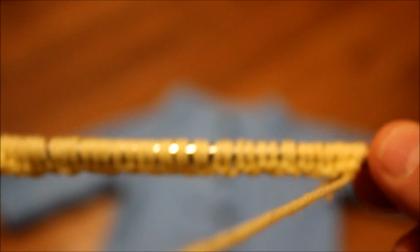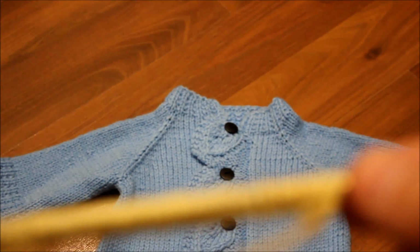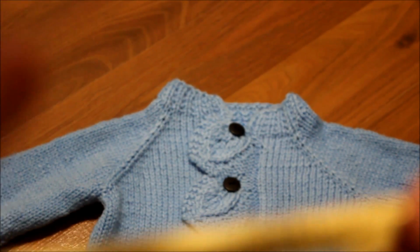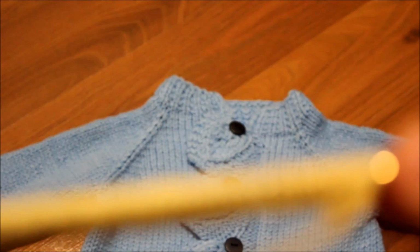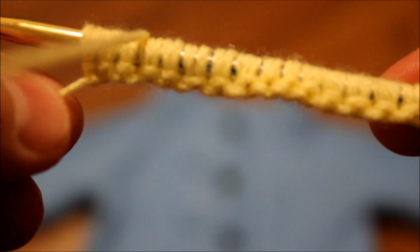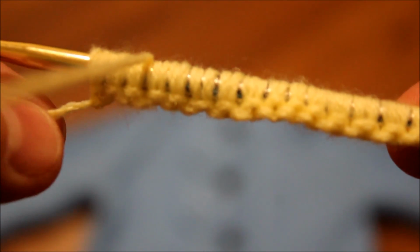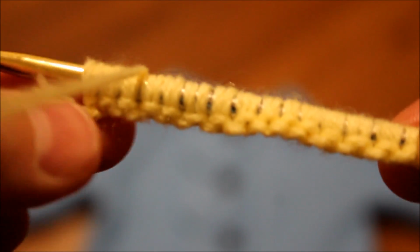Okay, so far I have cast on a total of 54 stitches, and we are going to be knitting the collar. As you can see, the collar of the cardigan. If you look at it, we're going to knit everything at once, top down. Okay, so let's go back here. So the first row, this is the back of the work. I used all of the yarn on my long tail, and I only have this, so I tied it securely twice, and I have 54.